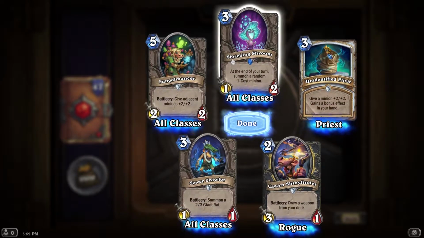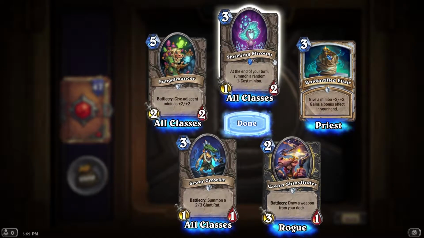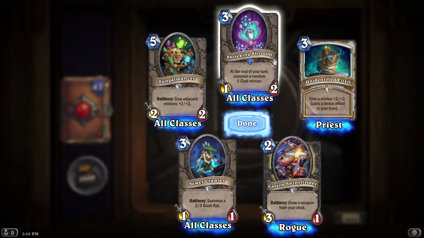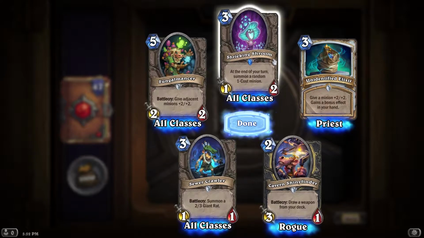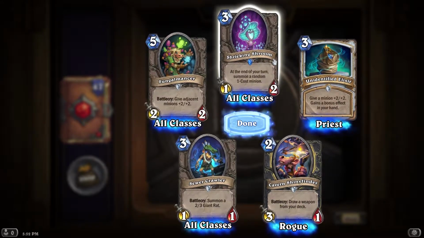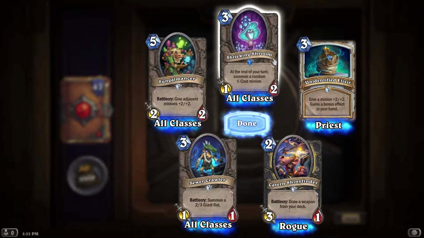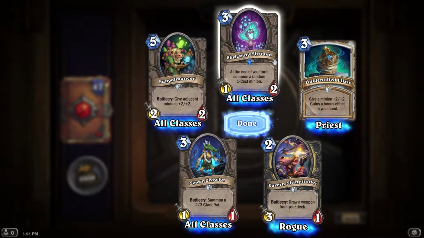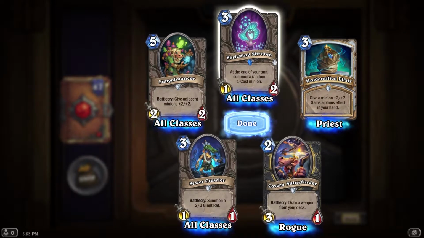We got Shrieking Shroom over here, 3 mana 1/2 for all classes. At the end of your turn, summon a random 1-cost minion. This is a cool card. I like it. It's basically like a Primal Fin Totem, except it could have even more power because you could get a really good 1-cost minion. I suppose you could get a really bad one too, though. That said, it definitely has potential in my eyes for Evolve Shaman and maybe some other Mighty Minion type decks.